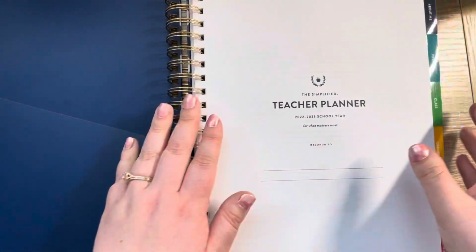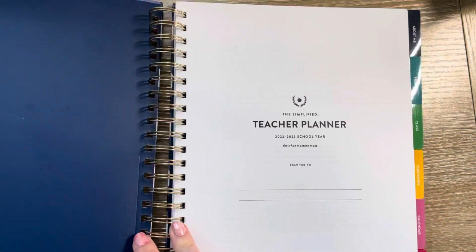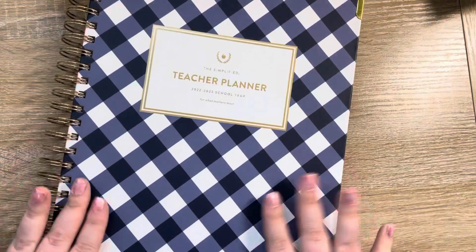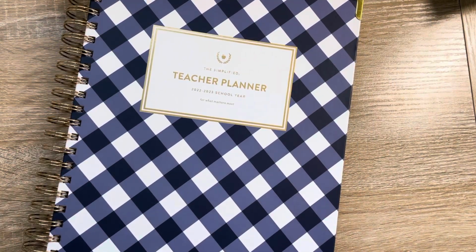From what I can remember from my current planner, there weren't any really big changes. The biggest change Simplified made to all of their planners this year is they got new paper, which I am in love with, the new bright white soft paper, because it's just amazing and it feels a lot better. And so I'm excited to use this planner starting in August.